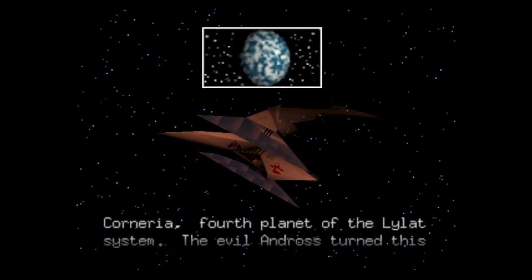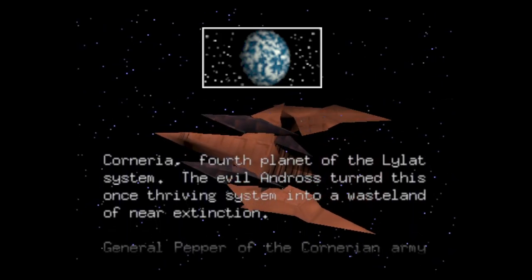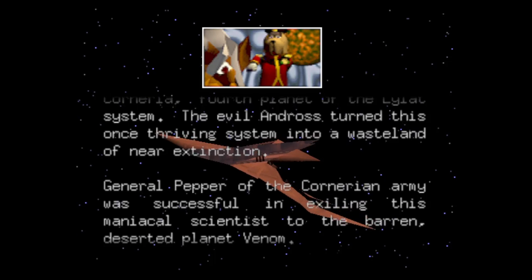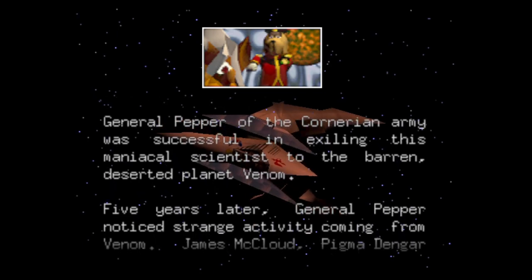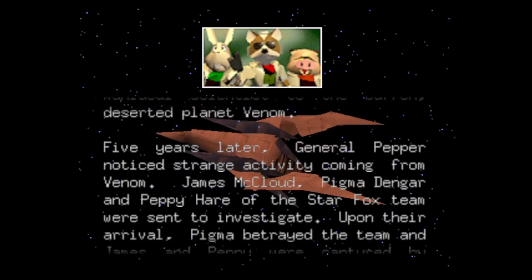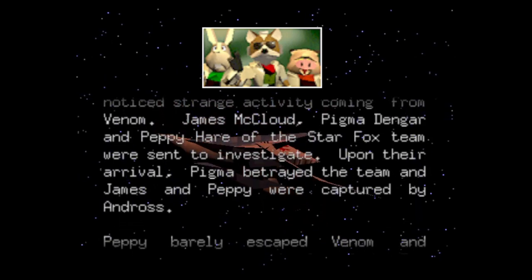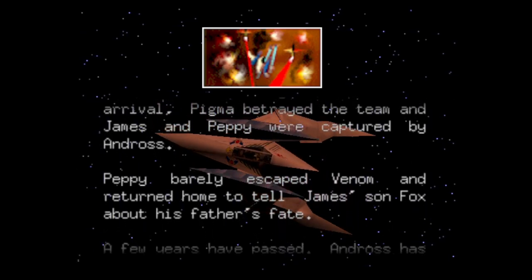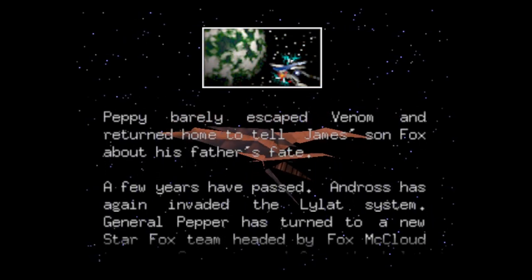Corneria, fourth planet of the Lylat system. The evil Andros turned this once thriving system into a wasteland of near extinction. General Pepper of the Cornerian Army was successful in exiling this maniacal scientist to the barren, deserted planet, Venom. 5 years later, General Pepper noticed strange activity coming from Venom. James McCloud, Pigma Dangar, and Peppy Hare of the Star Fox team were sent to investigate. Upon their arrival, Pigma betrayed the team, and James and Pepe were captured by Andros. Pepe barely escaped Venom and returned home to tell James' son, Fox, about his father's fate.